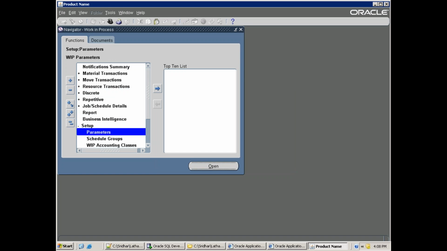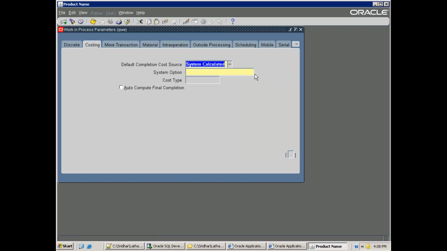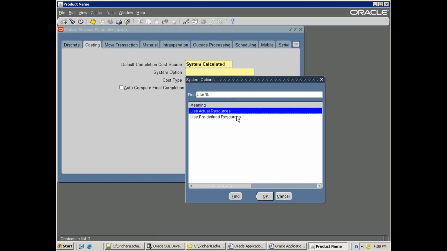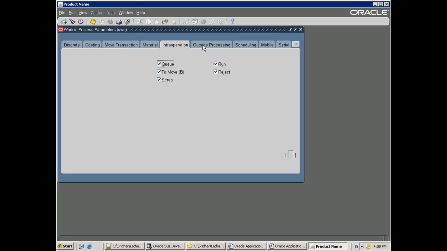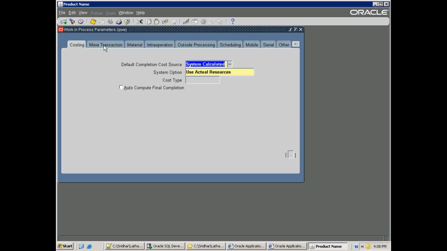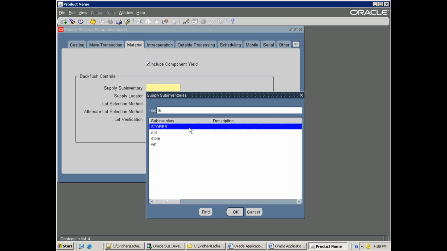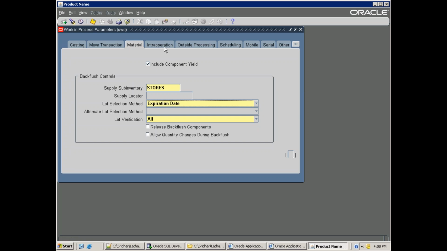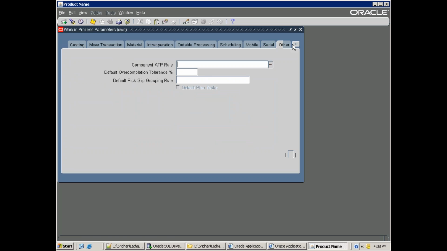Setup parameters. These are some of the parameters which we need to set up for this org.